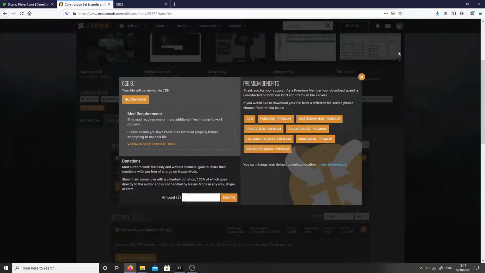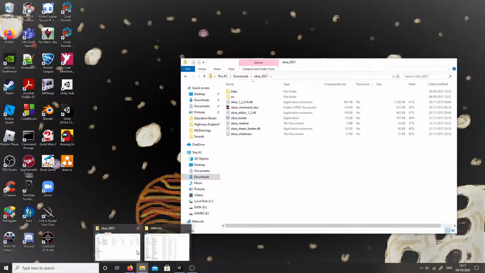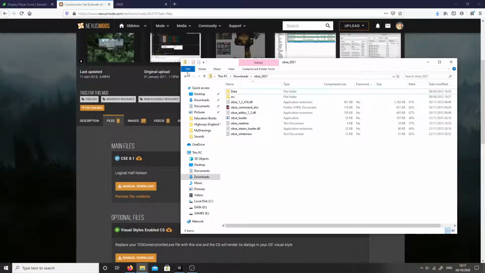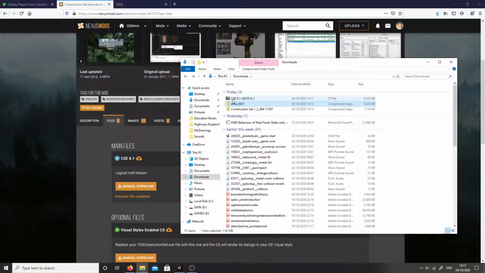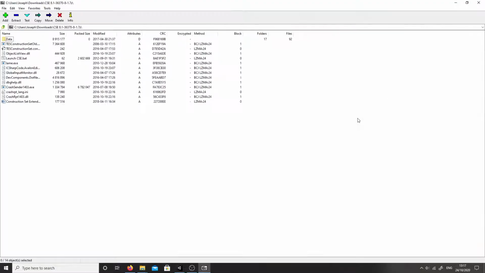Now there's a lot of things you need to install for this. We've installed OBSE, so that's the important thing. And it comes in 7-zip. Now I have to open it like this, but I don't know what you might have done.